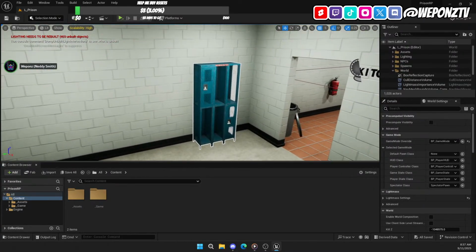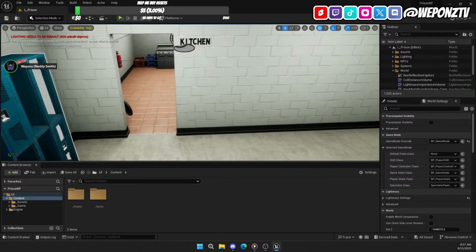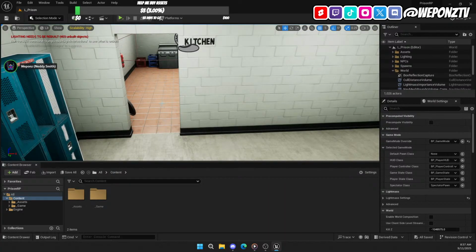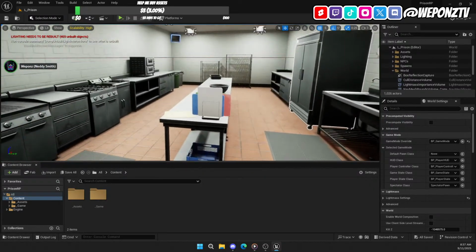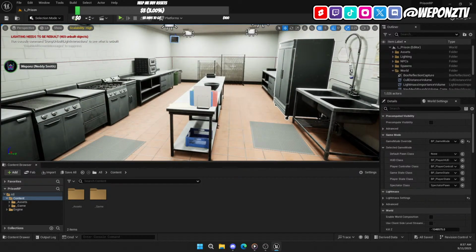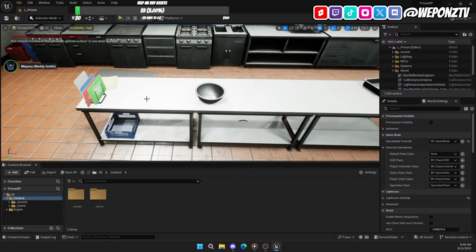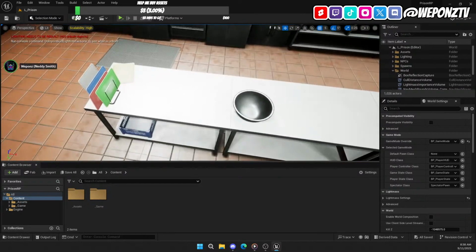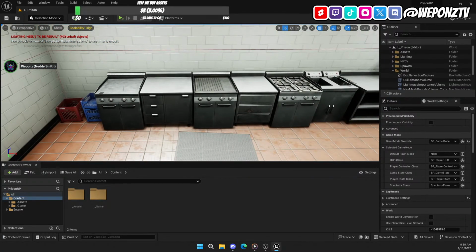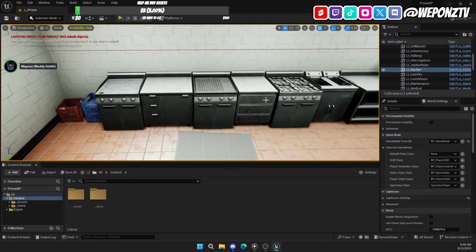To be able to work in the kitchen, you're going to have to come put on your overalls, and then as soon as you walk into the kitchen, you're going to be given a task. The tasks you're going to do are going to be gathering ingredients either from this shelf, that shelf, or the fridge, and then coming to this area here, and chopping up and preparing the ingredients and stuff like that. So the first stage will be gathering ingredients, the second stage will be preparing the ingredients, and the third stage will be using either this one, or this one to cook the ingredients.